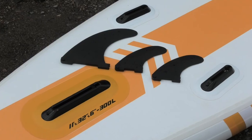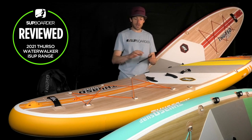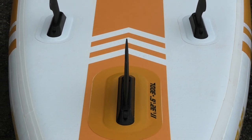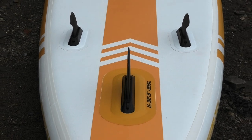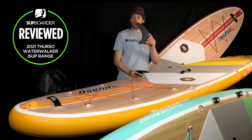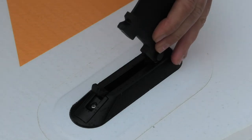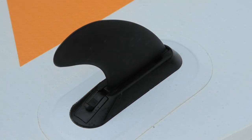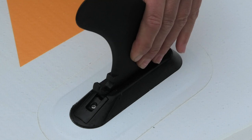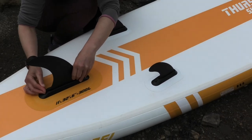Before you get in the water you'll install your fins. These use the same click-in fin system as last year — a good quality, stiff fin that we're big fans of. You have the option of running two side fins plus the larger central fin. Running all three gives more tracking and a straighter line but slows you down slightly; as you get more experienced you can remove the side fins and just run the center fin. If any fins are tight to fit, a small bit of sandpaper on the back edge will make the clip system much easier — but all fins in these Third Day Surf boards went in really easily and clipped back smoothly.